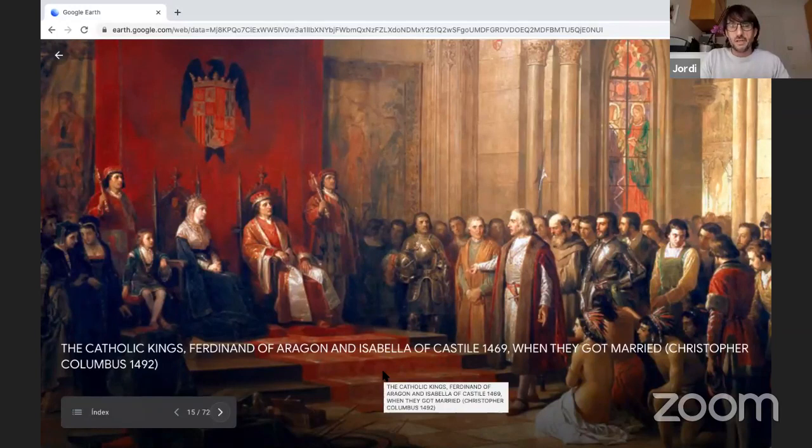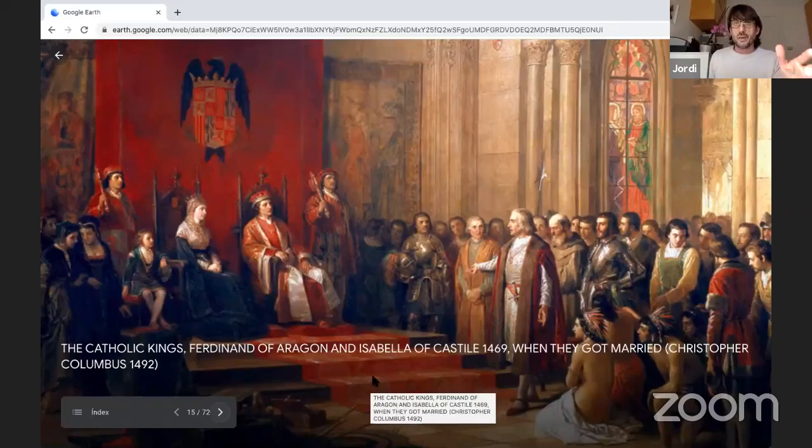And what happened in 1469? In 1469, there was a new wedding between the king of the Aragon crown, Ferdinand, and the queen of Castile, Isabella. Isabella married Ferdinand, and they are known as the Catholic Kings, Ferdinand and Isabella. When they married, they formed a new kingdom between Catalonia, Aragon, the Aragon crown, and Castile. The kingdoms were different during the next centuries, but they had the same king, the king of Spain, or the king for different kingdoms where now there's Spain.